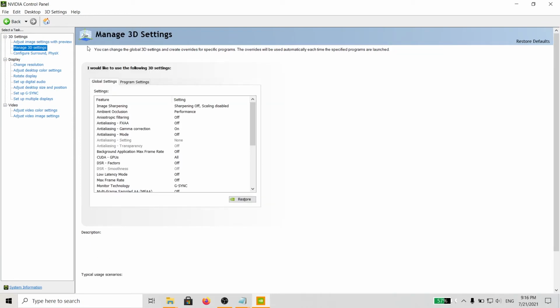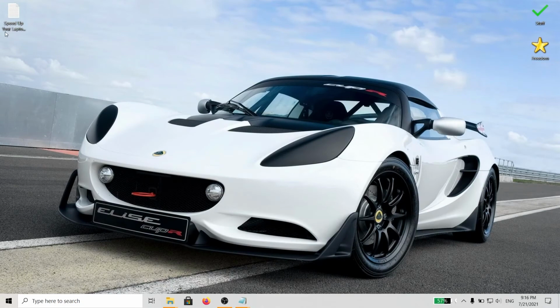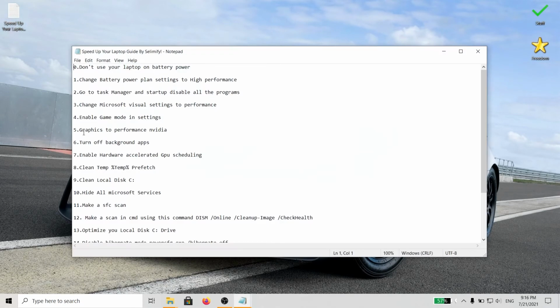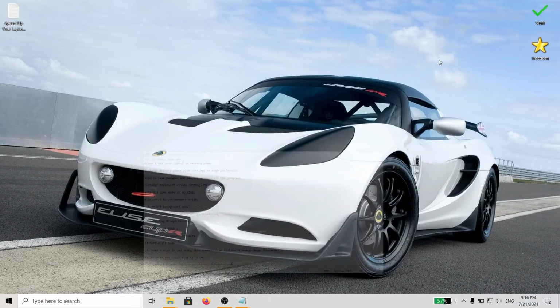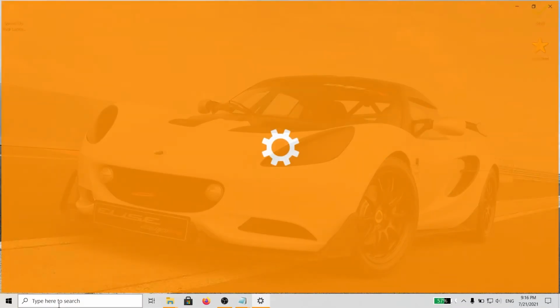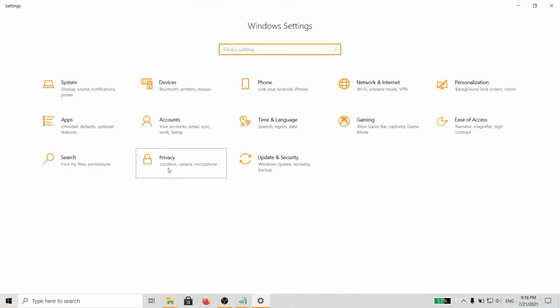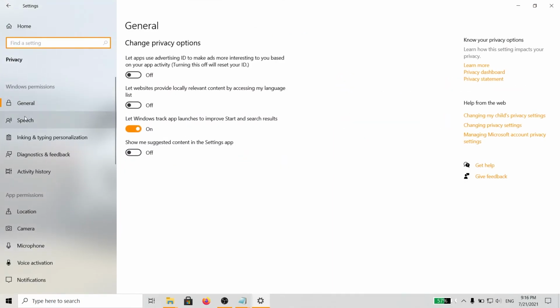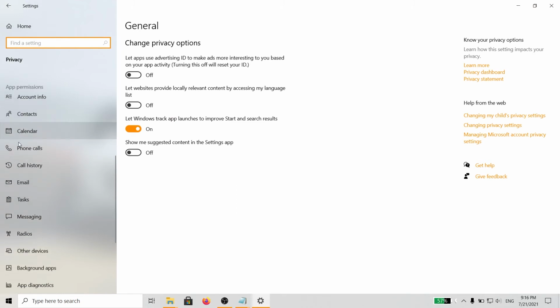And let's go back. Okay, turn off background apps. This is another one. Usually most people don't know about it because it is in settings, and you need to find it there. So let's go to settings here. We need to go to privacy, and find background apps.